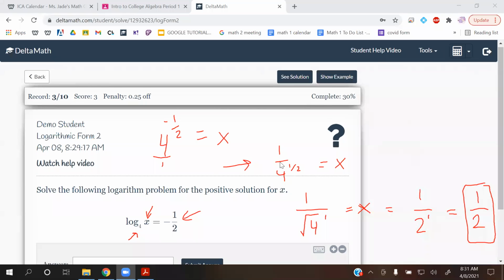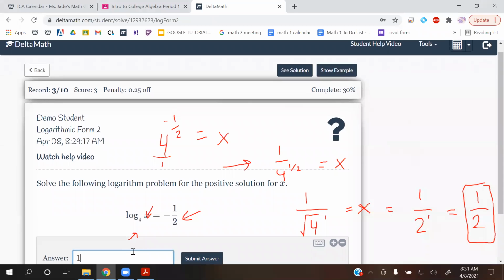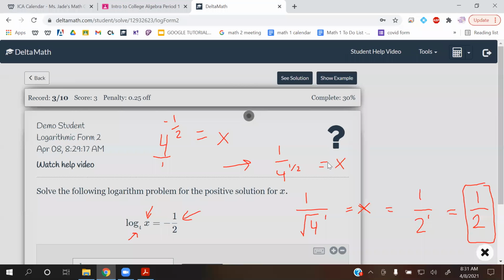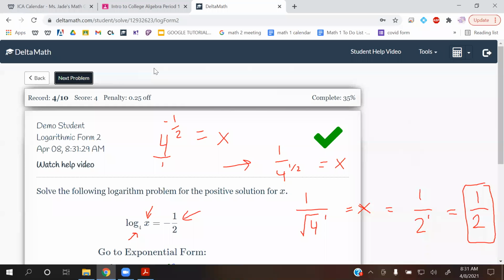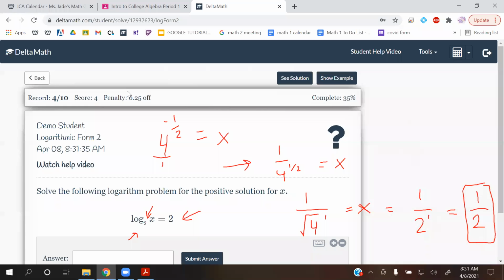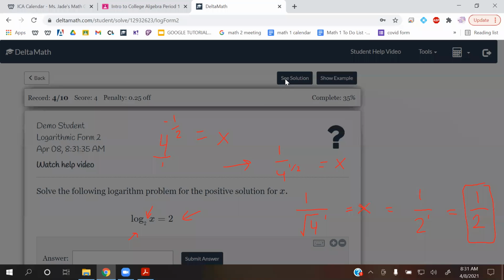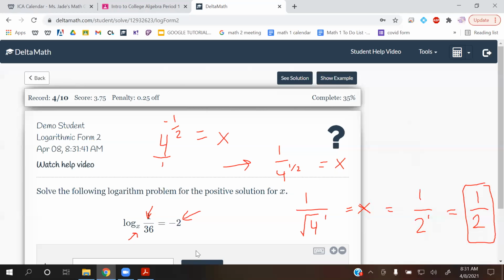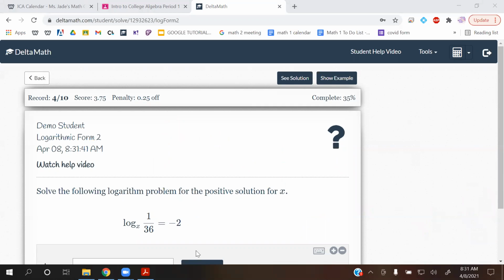All right, so let's see. I'm going to just look for that specific type of problem. So let's see if they give it to us. Next problem. No, that's not what I want. This is what I want. Okay, cool. So let's clear these annotations and let's rewrite this out.